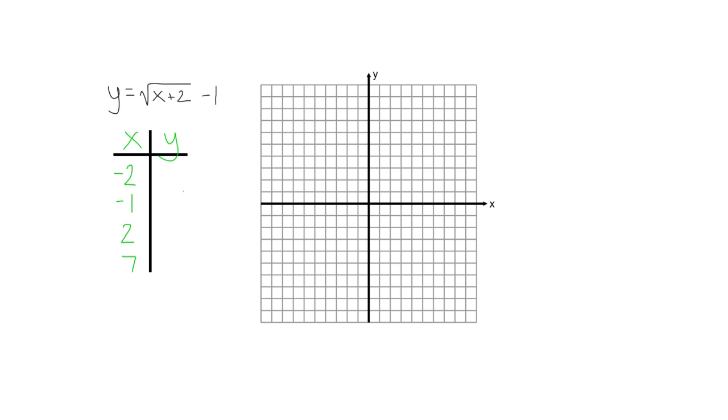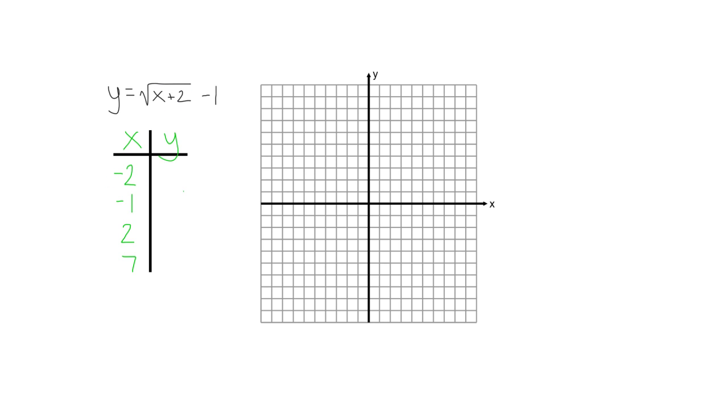Okay, one last example. This one I want to point out, we have y equals the square root of x plus 2 minus 1. And I want to point out, you might be thinking, wait, I thought she said we couldn't have negative numbers for x. Notice I did not ever say that. What I said was we can't have a negative under the square root.